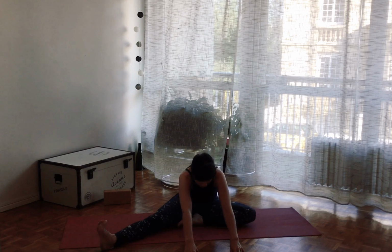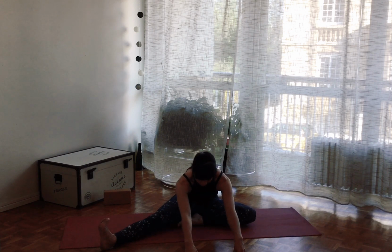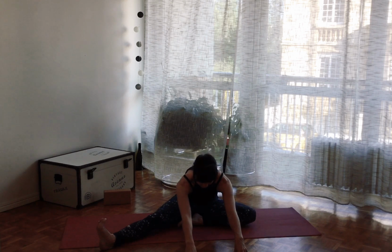And again, try not to squeeze your neck. Lower your shoulders away from your ears. And the navel goes towards the spine, especially on every exhalation. And remember, the right foot is flexed. Don't let it go to the inside. The knee is towards the ceiling.